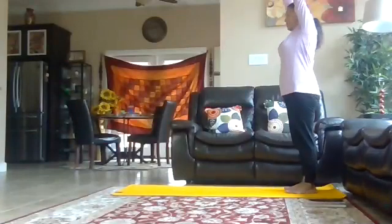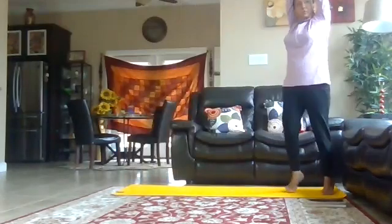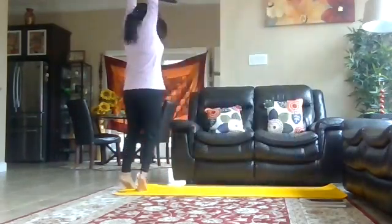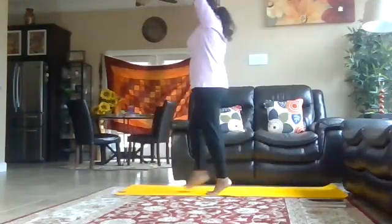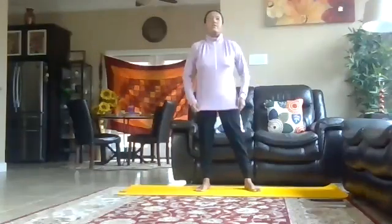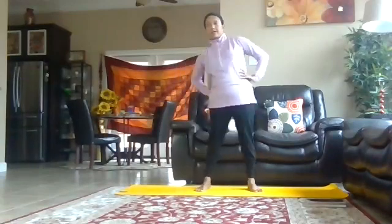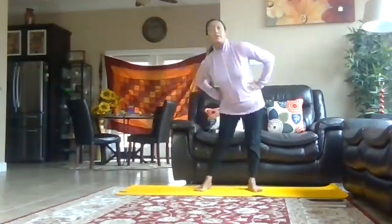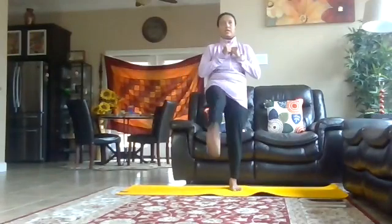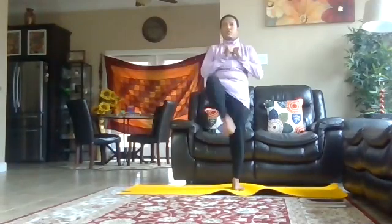Interlock your fingers. Raise your hands and start walking on your toes. Now we do some asanas practice to improve our core strength with sun salutation. Come to the center and relax. Legs hip distance apart. Keep your hands on your waist. Start waist rotation. Clockwise. And anti-clockwise. Relax. Now start knee kicks. One, two, one, two.